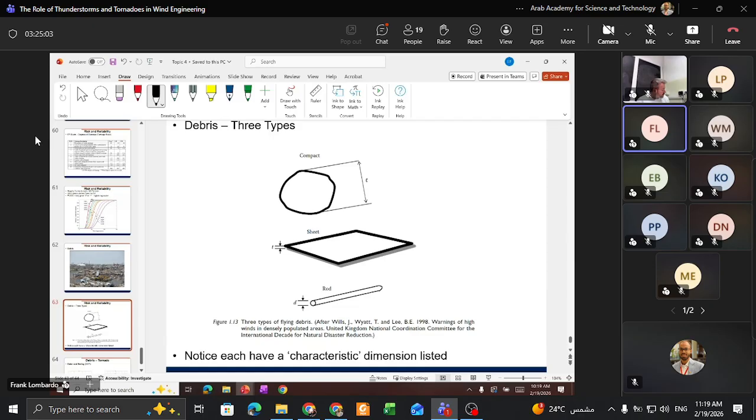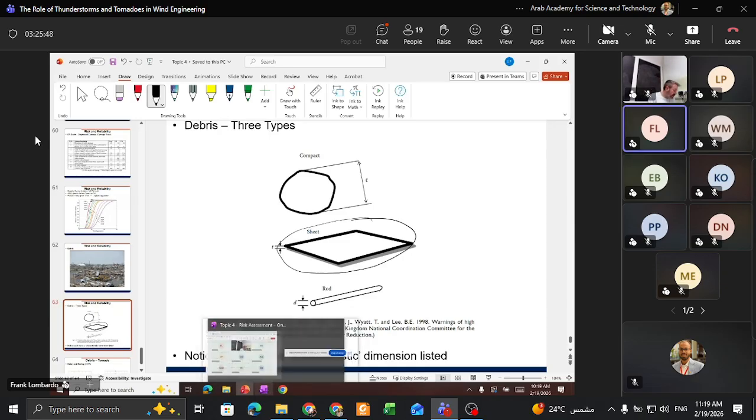Can you guys think of, just looking at those, in reality, what may be some common debris types that take on shapes similar to that? How about this one? The roof panel, right? Yeah, a roof panel is a pretty good example of sheet-like debris. Compact debris can be things like gravel, dirt, anything like that typically would be considered a compact shape. A rod might be something like a roof truss or a piece of wood, for example.